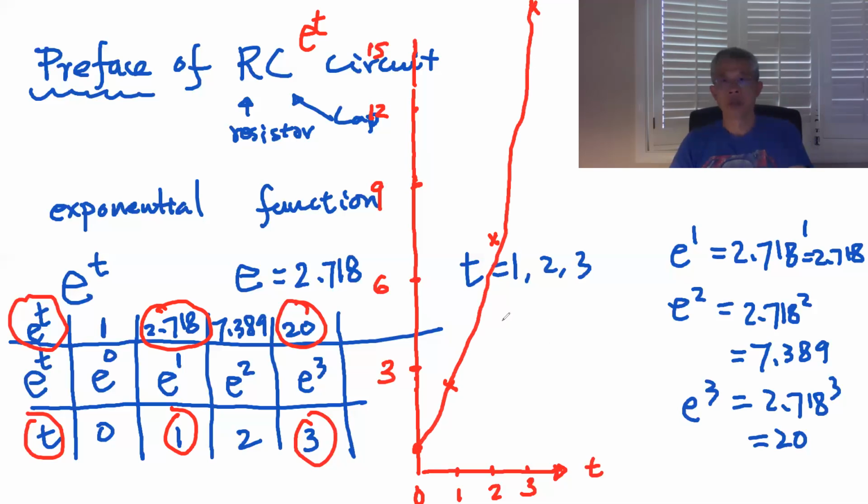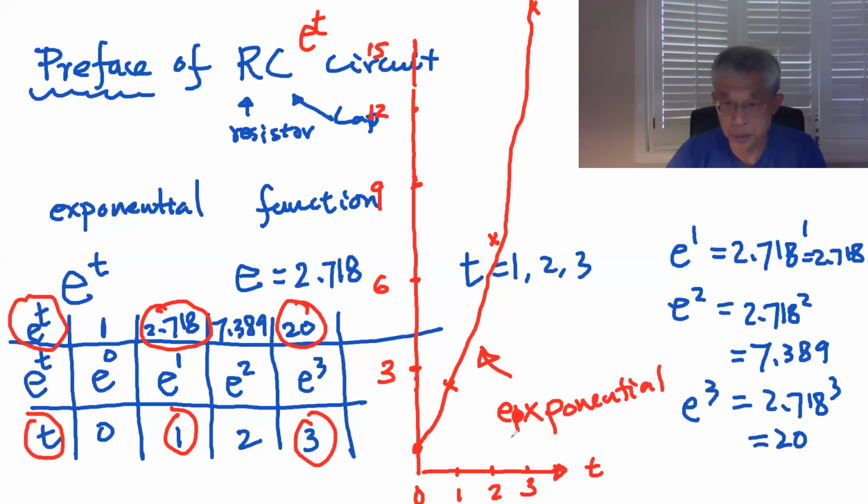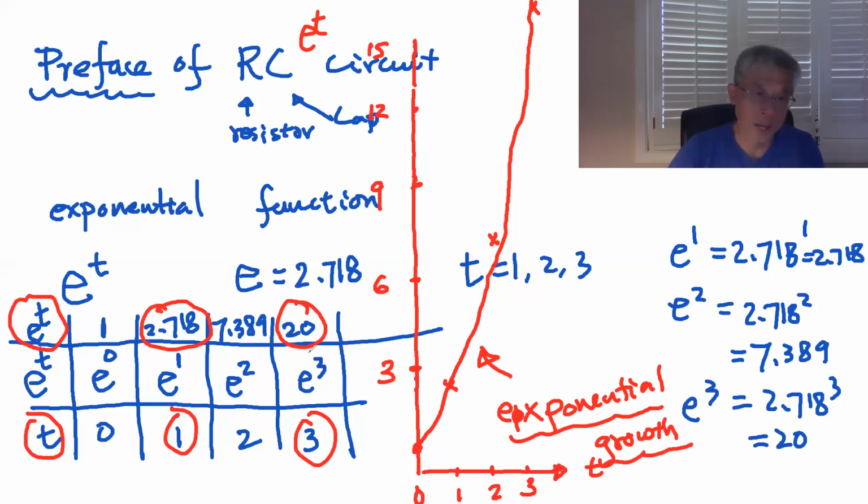Okay? So you can see that's why the exponential function is also called exponential growth. So if you do investment and you can achieve exponential growth, with the right kind of E, right? You're very happy, okay? So in 3 years, you already grow 20 times. Well, even Warren Buffett cannot do that. Okay, so that's ET, okay?